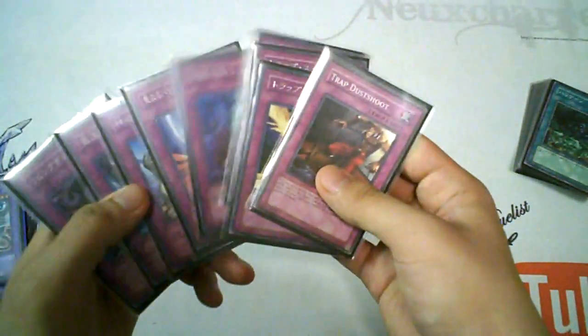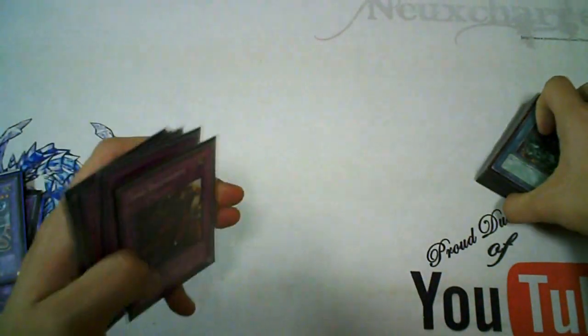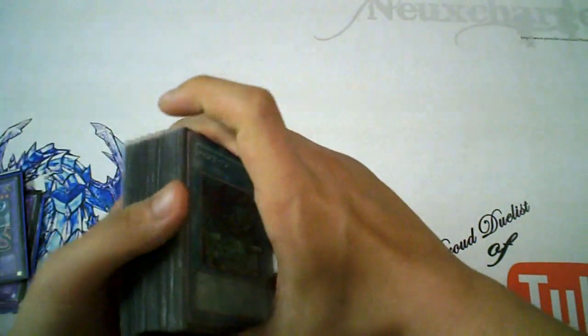Yeah, and the rest are all pretty standard. Solemn is to prevent, well, in case you don't have your Trap Stun, or in case someone wants to Dark Bribe your Solemn, your Trap Stun, you can use it to engage in a Solemn battle.